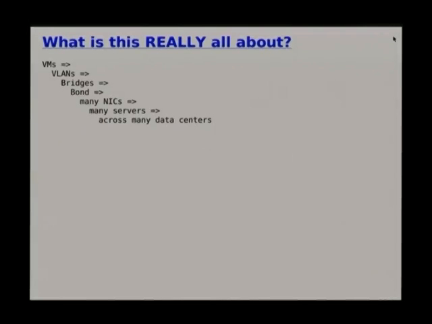There's a lot more to redundant and fast network infrastructure. You've got all those NICs and all those servers. You've got many servers if you're going to have any redundancy because you want to have VMs and migrate from one machine to another. And then, of course, you can have multiple data centers. We have a couple of data centers. We've got a dozen servers that do most of our website infrastructure stuff. And so there's a lot of network gear between our servers: core switches, routers, all that fiber between everywhere and everywhere else. Lot of config. That network stuff underneath the server, that's not my problem. But the server config, that's what this is about.